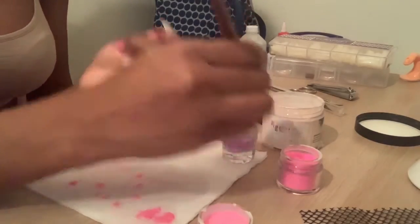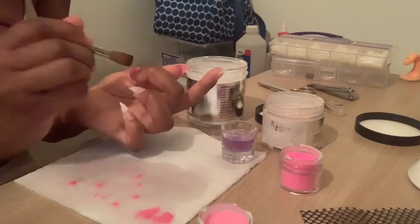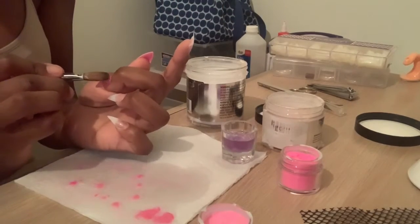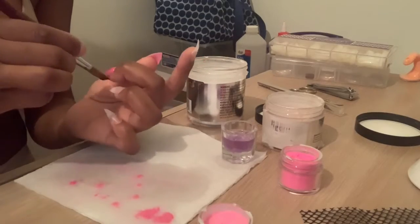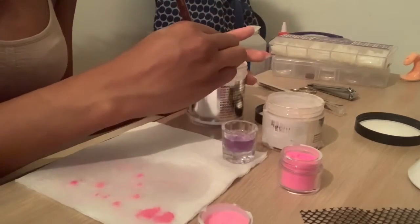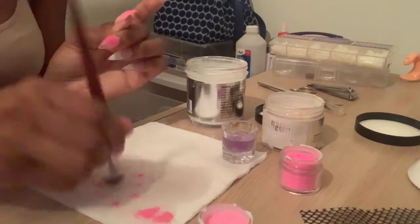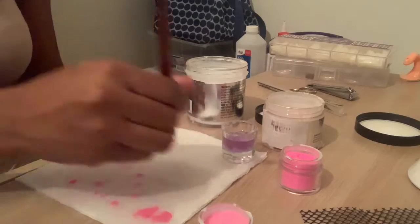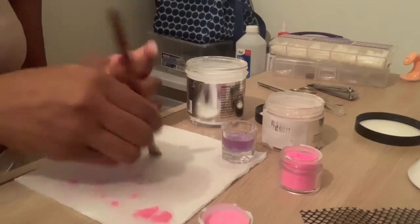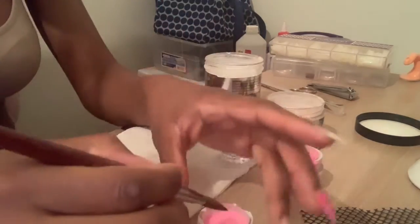Making sure I get that cuticle area, make sure it's nice and flush, make sure I'm not drowning it out. Gotta keep it real cute, keep it looking nice. Basically, you can see what I'm doing, so I really don't need to say much. You guys can just sit back, watch, enjoy, and see the designs and see the products I use, my techniques. I'm also going to post some more in-depth videos of how I do certain things and how it works for me.